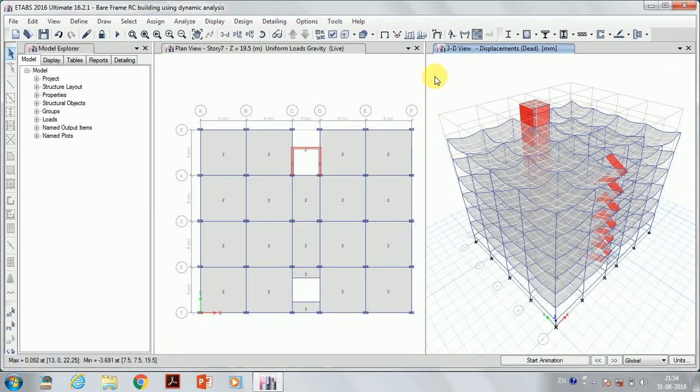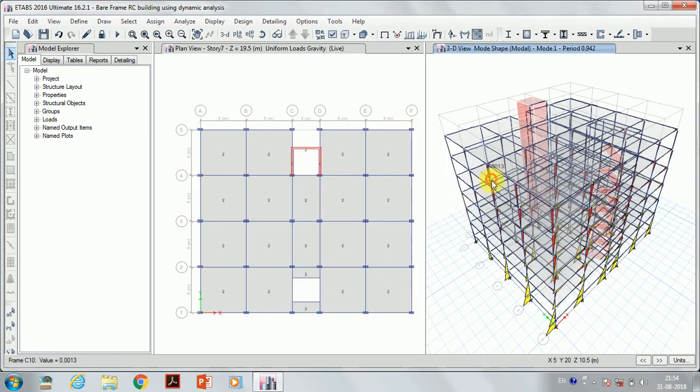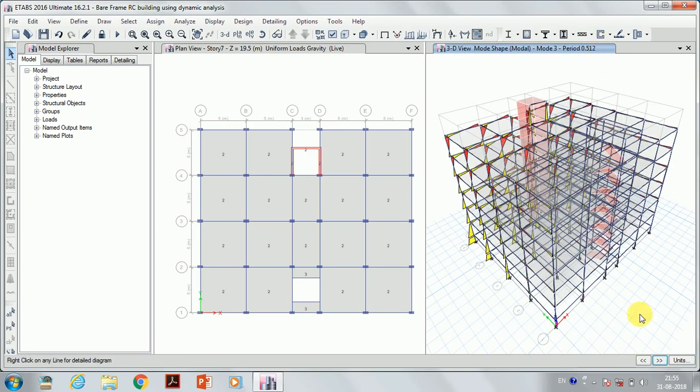So now here is the mode. You can get the mode also. Different modes apply. Okay. So mode 1, the period time is 0.94, and 2 it is 0.649. For 3 it is 0.512.